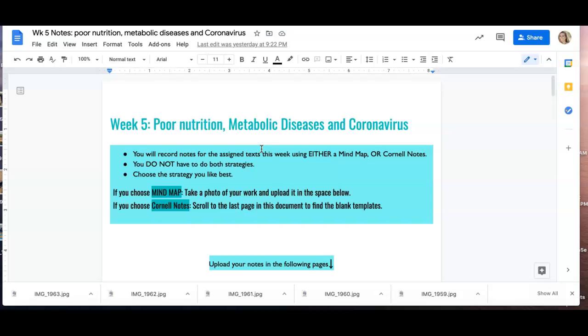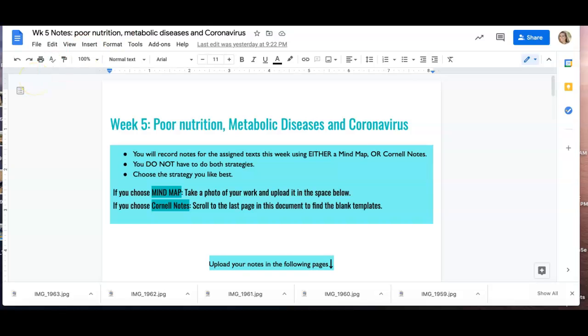Specifically, this week, we're focusing on the implications of living in food deserts as it relates to health and metabolic disease. We're also going to be looking at the connections between food insecurity, living in food deserts, and rates of death amongst people suffering from COVID and coronaviruses in these underserved communities.